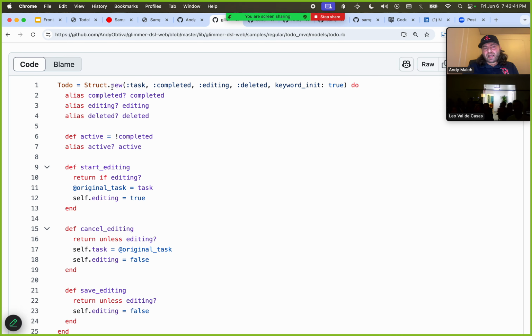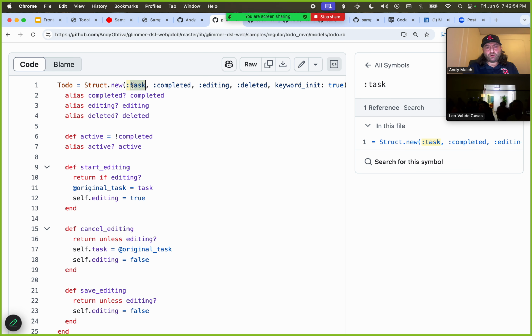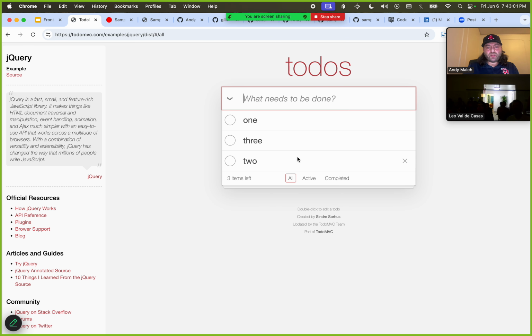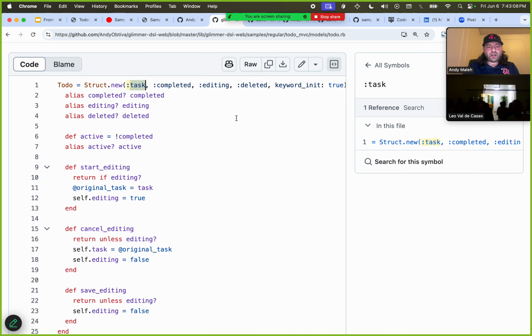You can build it as a class, or you can take advantage of Ruby features like struct, which lets you build a model very simply with just one statement, adding all of those attributes. The attribute we care about is the task name, or the task of the to-do item. That's the one we're data binding. So when I type, let's say, cleaning, that's the task, and it's going to automatically copy it into this attribute on this model in Ruby. That way it simplifies data management significantly.